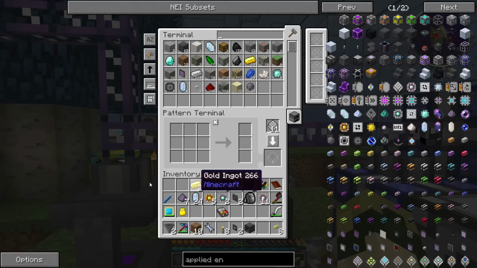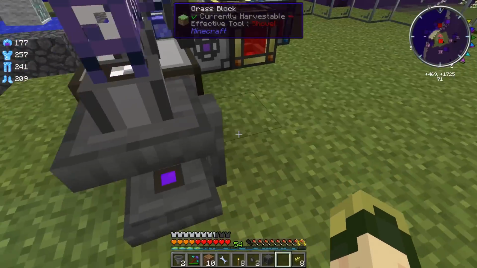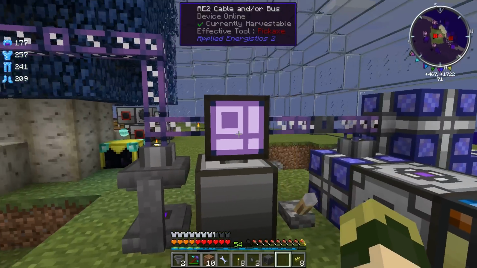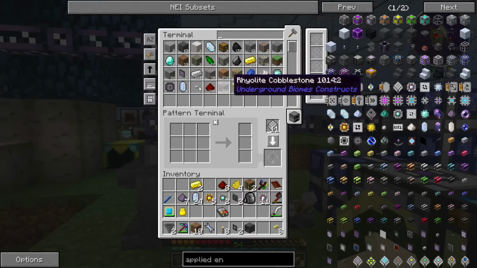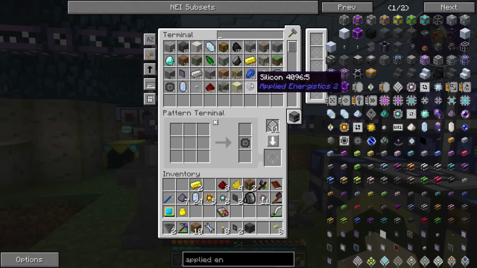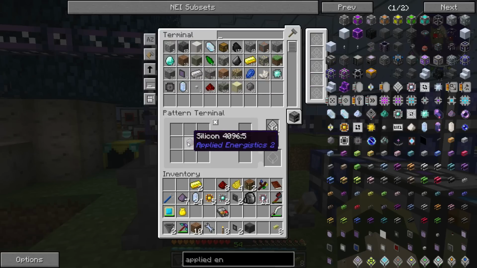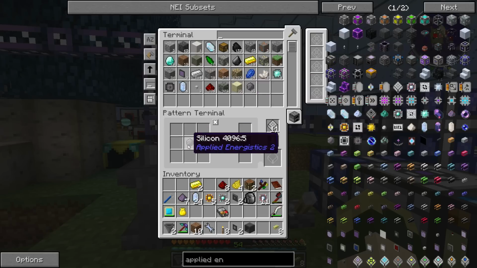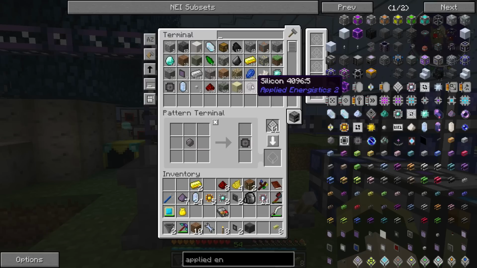So I'm going to go ahead and we're going to need one of each of these. Printed silicon. So I'm going to take my silicon. Just one. There we go. Okay, so I'm going to take my printed silicon and a regular silicon and put them in. And you'll notice that it didn't actually consume my silicon. Whenever I did that, it stayed in the inventory here.